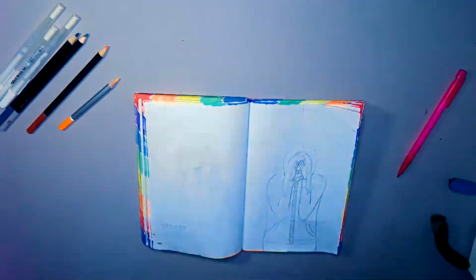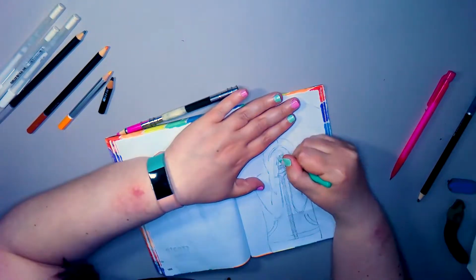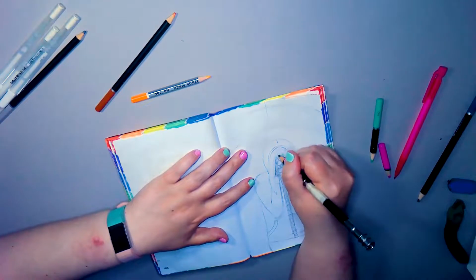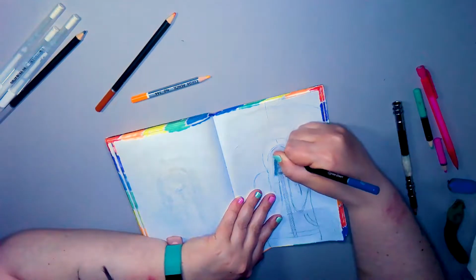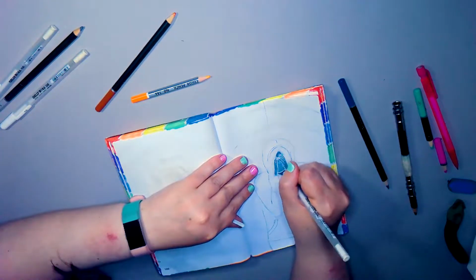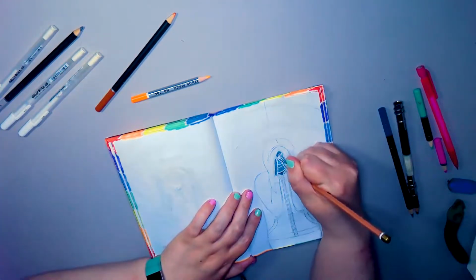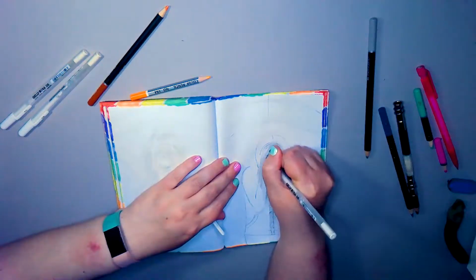I was so scared to do this because the white pens just give me so much jit. Getting the skin tone right was also one, a shock to me because I didn't think that I'd be able to match that colour. But I really did. Nailed it.